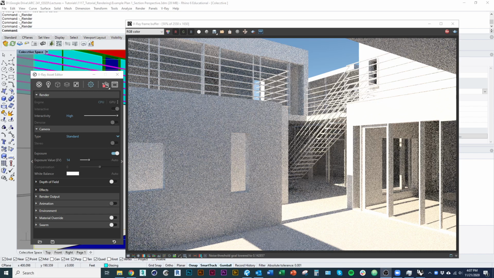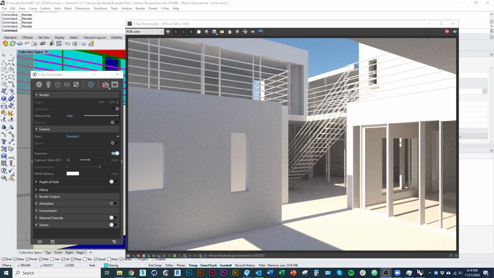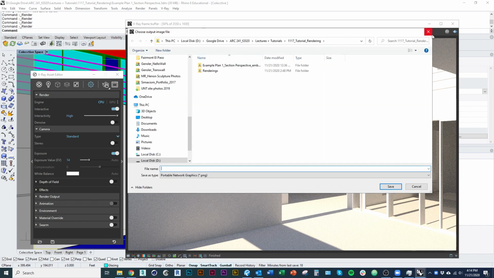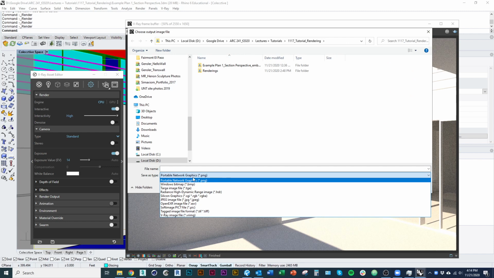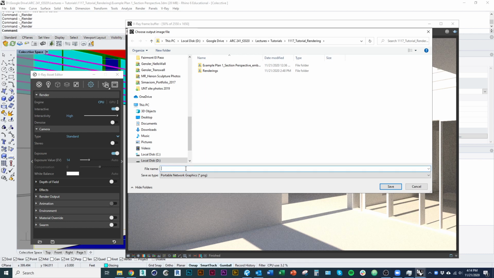Come back. Okay, so you can see it's gotten a lot more refined, and I could let it go a little bit longer. But for now, I'm just going to go ahead and stop it, and then I can go ahead and save. So that's save on up top. Under save as type, I want to save it to .png, and I'll call this, what do I call it, collective.